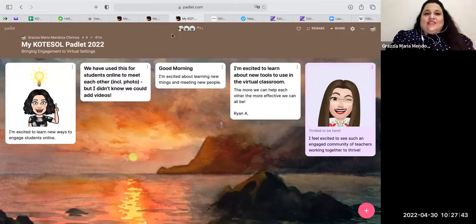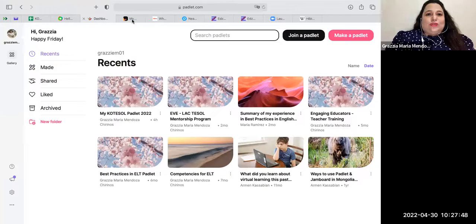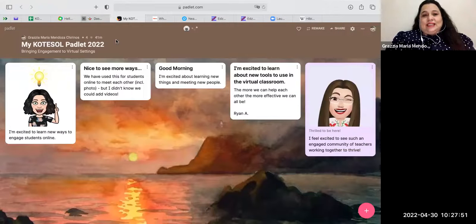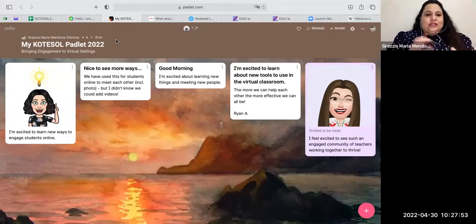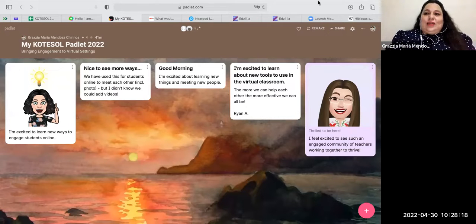Perfect. Okay. So you see, Padlet is very intuitive to use, very nice to use for engagement with your students. And like I said, I used it in different ways. I used it to discuss topics. I used it for introductions. Instead of having people go around in the classroom saying, my name is, and so on, I would have them go into the Padlet and I would say, take 2 to 3 minutes and introduce yourself. And that would lower their affective filters about introducing themselves for the first time in a new group, for example. So I found it to be a very engaging tool.